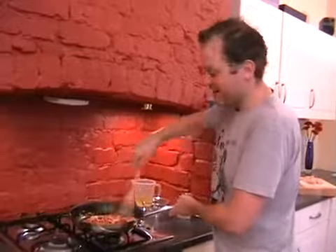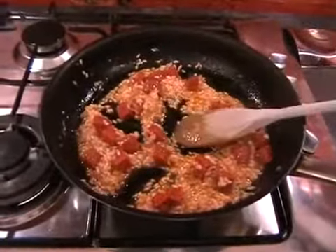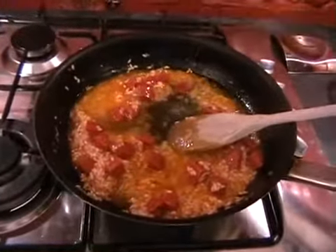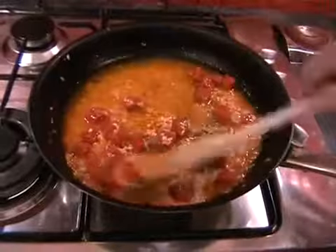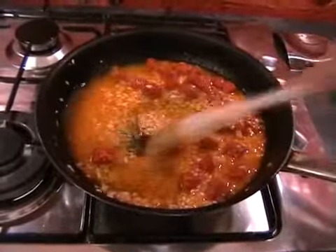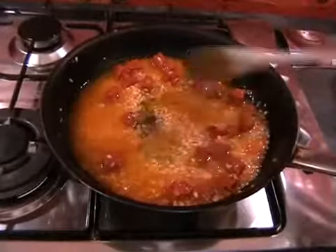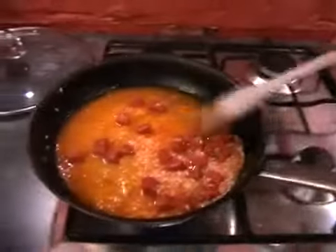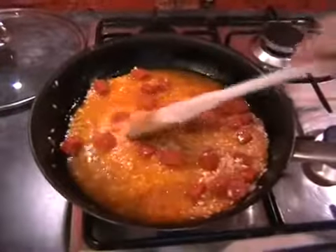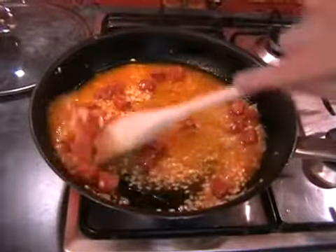Hopefully yours is still looking something like this — most of the stock's been absorbed into the rice. Then we're just going to add some more stock, about 100 millilitres, but don't bother measuring it out, it's not that important at this stage. You can see the lovely orange colour — that's all the oils from the chorizo, fantastic flavour. I'm going to put this back on the high heat just to get some heat through it. Every time you add the stock, you want it to come to the boil nice and quickly, but you don't want it to burn and over bubble, so it's just about controlling the heat.